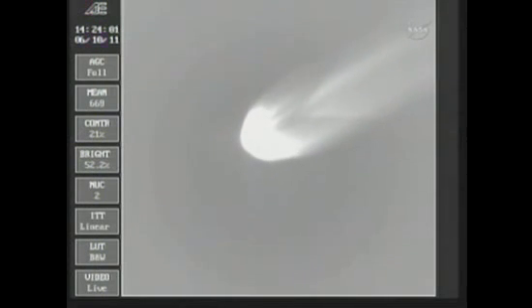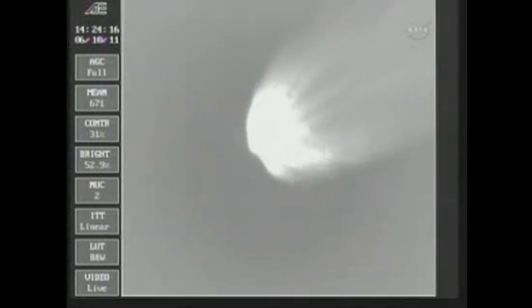Up on 3 minutes, 30 seconds — mark, 3:30 into the flight. About one minute remains until main engine cut off. At 3 minutes, 45 seconds: altitude 40.2 nautical miles, downrange distance 78.3 nautical miles, velocity 6,385 miles per hour. Passing four minutes — about 25 seconds or so until main engine cut off. Stand by for main engine cut off.